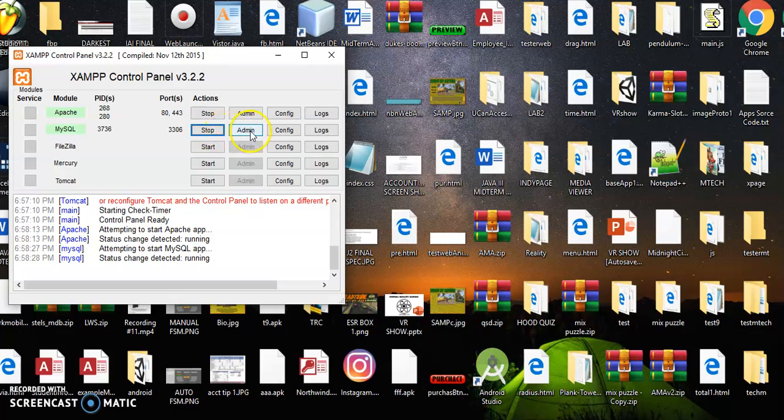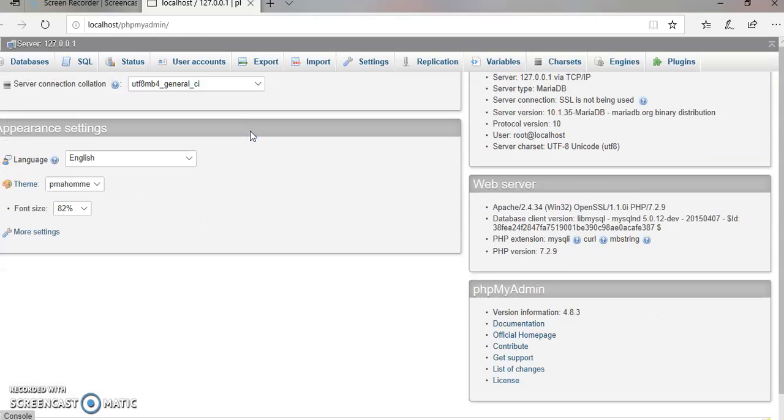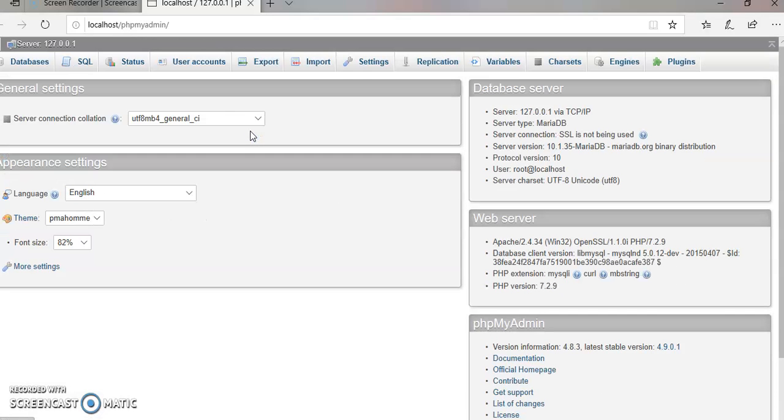Let's go to my admin. Let's go to our database. As you see up top, I'm rocking with the localhost here. Just give it a few seconds. It should be loading up any second. There we go. Now, for those that are familiar with MySQL, you should know what you're seeing.